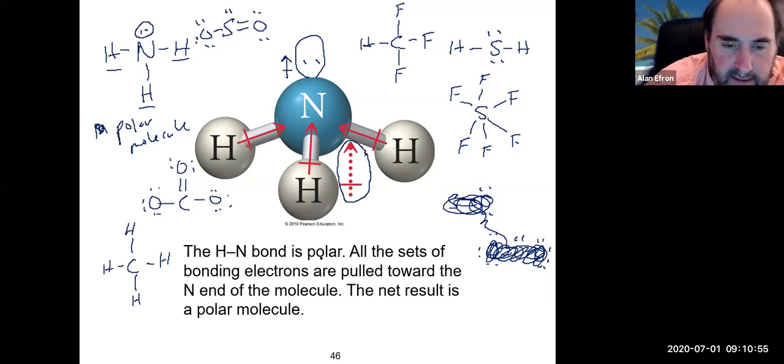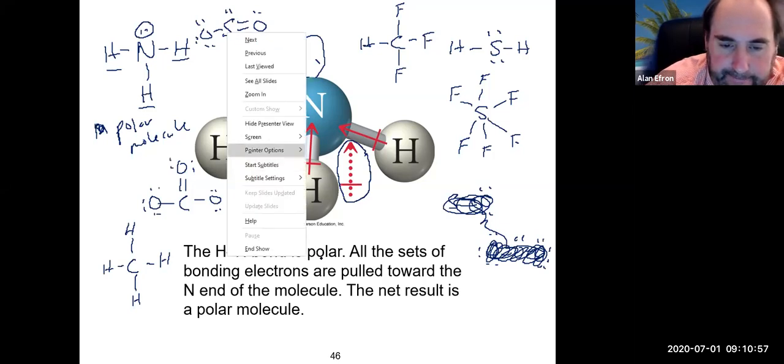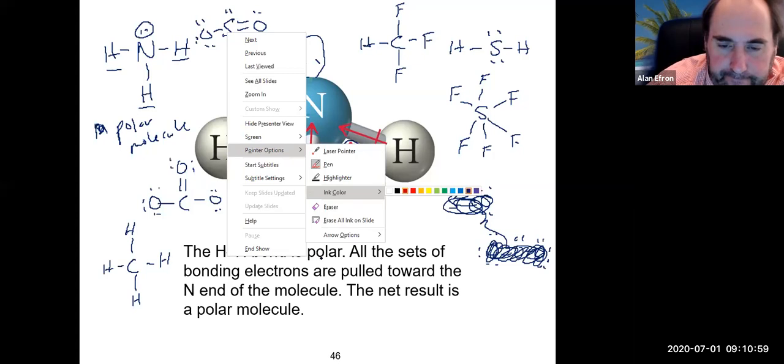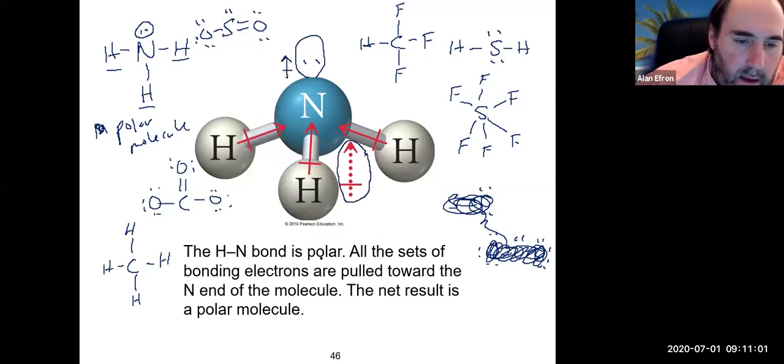Okay, so let's take a look and see. All right, so let's start up here. If we look at this, if you want to do it the quick way, I see dots on the central atom. I see everything attached on the outside is the same. This is our angular geometry, and this would be a polar molecule.